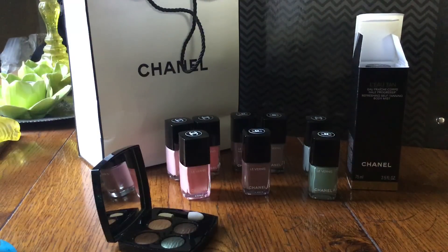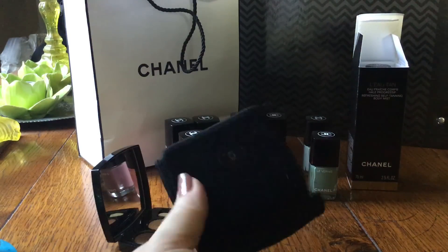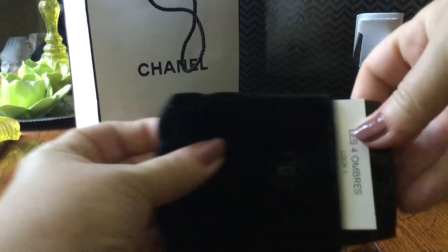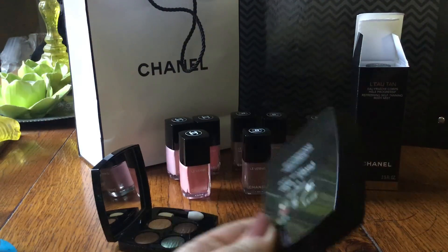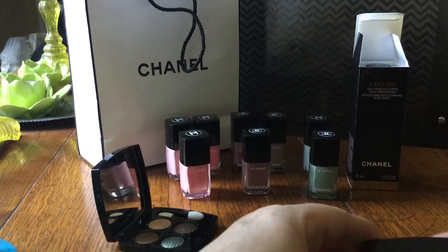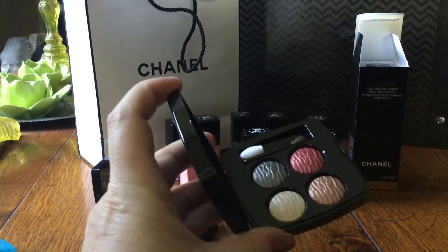The usual sort of packaging box-wise. Let's see if I can get into it without damaging the box too much. It doesn't seem to have the usual little paper things inside. So the usual little velour pouch that quickly becomes very dusty and covered in lint, and then inside this time there's a little card with it illustrating the looks. The usual all black and white quad packaging, and here is the inside.